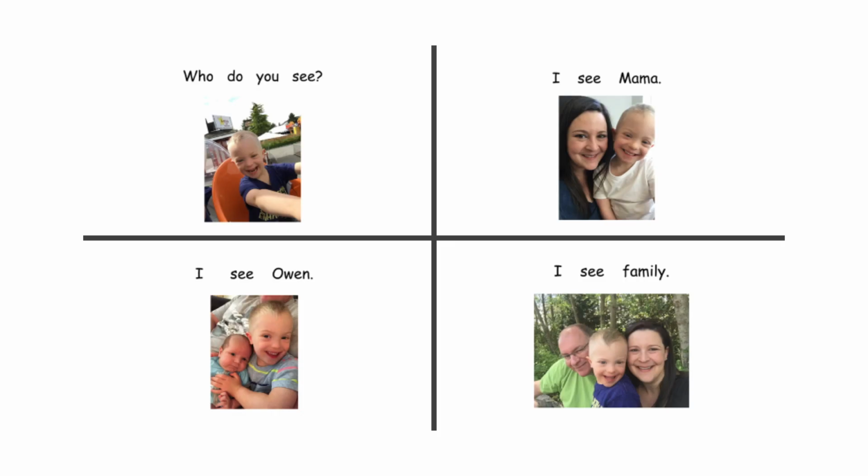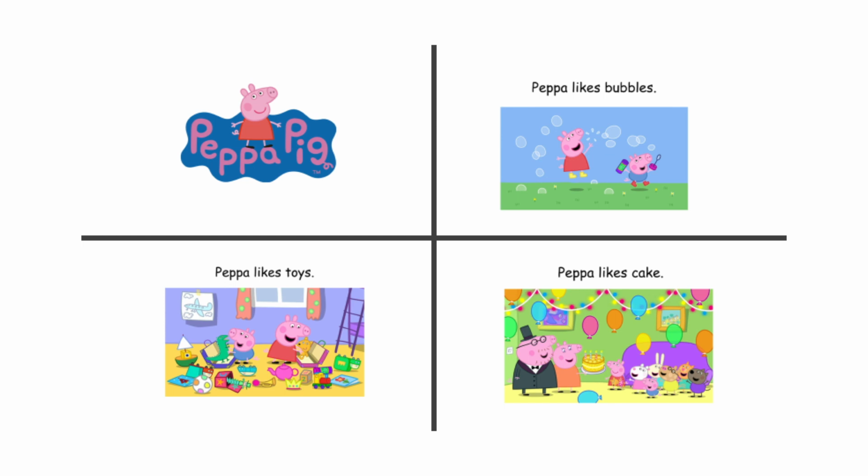Okay, these are just some examples of what some personal books might look like. Very patterned, the words that he was learning. That's the guy with the bowling and the flashlight. It's also a great way to start working on questions too, right? Who do you see? And then he can answer, I see mama. Another one with characters that they love. So this one was actually a combination of words that they learned. They did a bunch of toys like bubbles and music and train, and then also some food words. So we were kind of putting them all together to practice both.